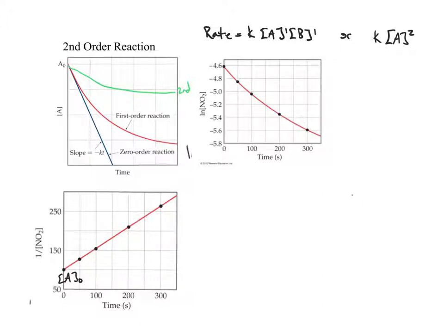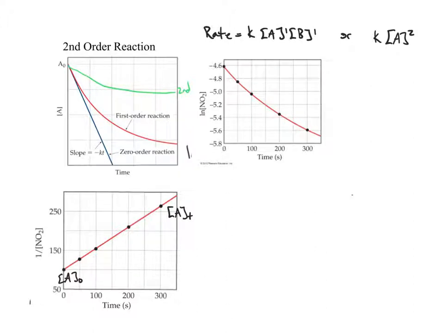Now again, the y-intercept is the point at which the line begins at the y-axis. So this is time 0. What's the concentration? And if you take 1 over the concentration, it begins to plot a linear relationship. And after 300 seconds, say, we plot a point that is the concentration of A at time t.